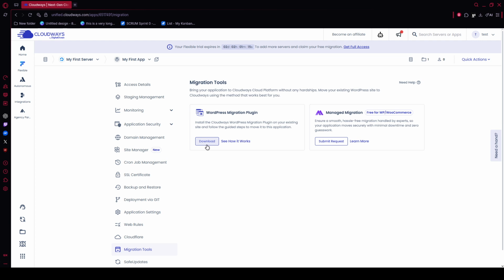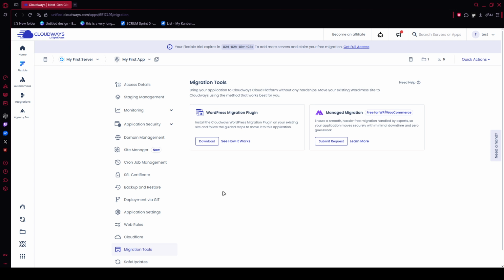You'll also need application credentials. Create a temporary SFTP username and password inside Cloudways, then copy those into the plugin's SFTP username and password fields. Leave the advanced settings at their defaults unless you have a specific reason to change them, then start the migration.